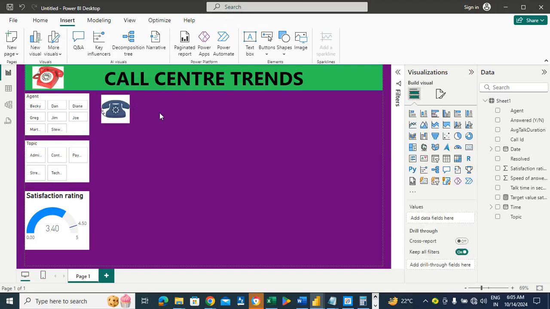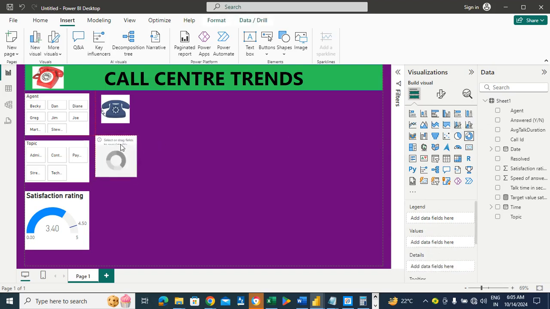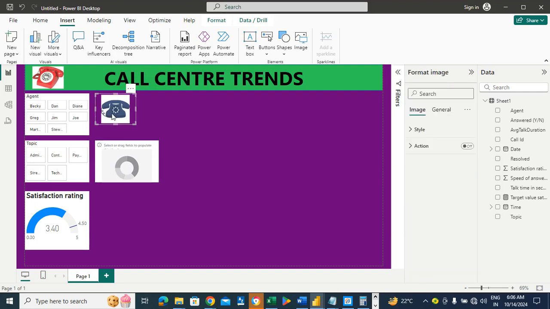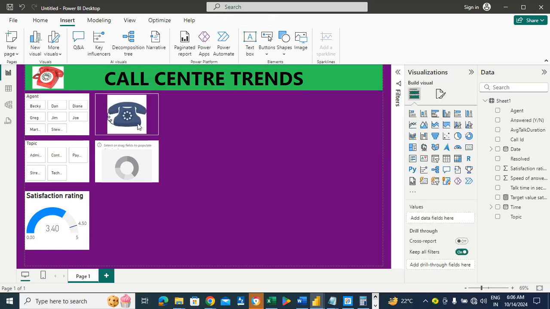Let me add the donut chart. I'm making sure that the alignment is also taken care of, so that if it's properly aligned, then it's all good to go. It looks very attractive as well.